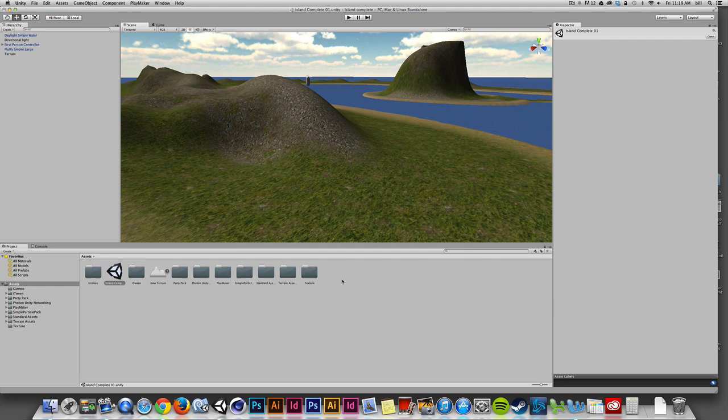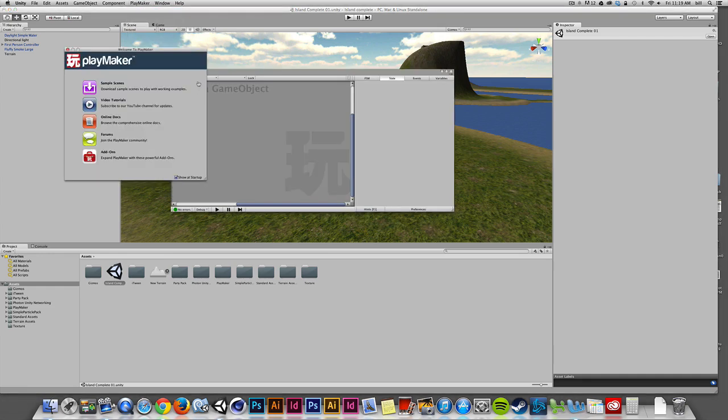So once we activate Playmaker, we can tell that it's active. If we look at the system menu up here, we see that there's a Playmaker drop-down menu. Now, if yours doesn't become available, just click on the system menu inside Unity, and it'll update with the Playmaker menu. And we want to focus on two windows. The first thing that we'll do is I'm going to click on the Playmaker drop-down window. I'm going to choose the Playmaker editor. This is where most of the magic's going to happen inside Playmaker.